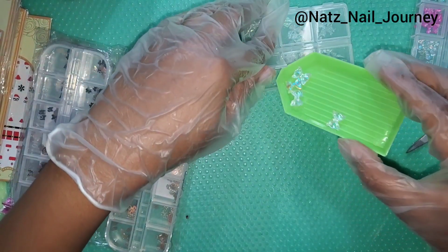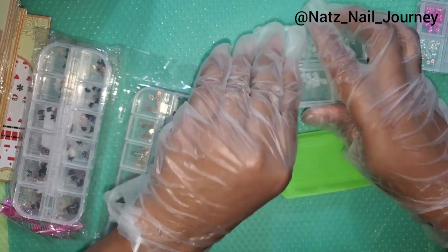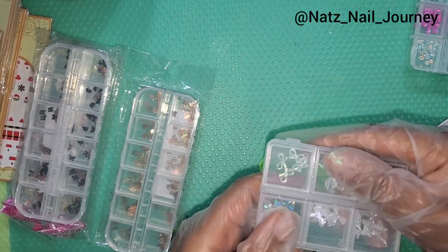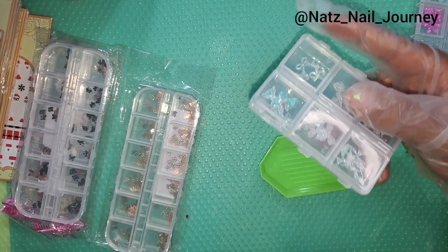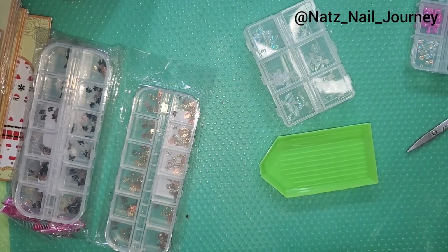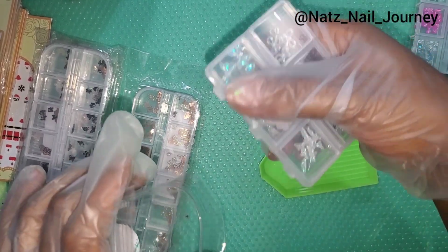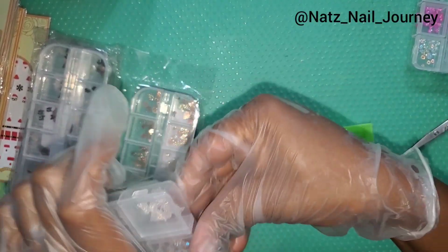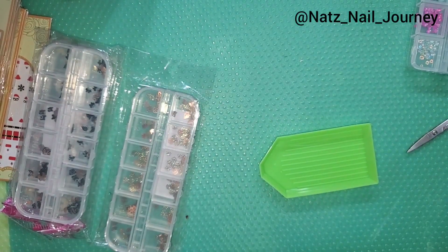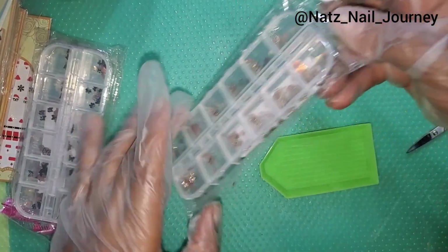I'm only wearing them because I'm trying to hide my hard nails. I've been trying to get this polygel off for a while, but again, I can only do so when the little one gives me time. And here I'm noticing that the box lids aren't closing, so I'm just putting it in a Ziploc bag so I don't end up losing all of these, because yeah, I would.